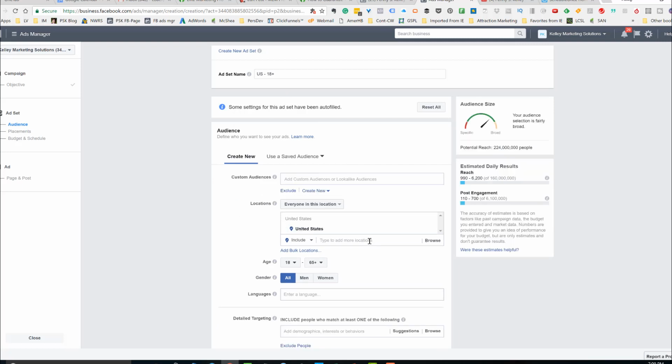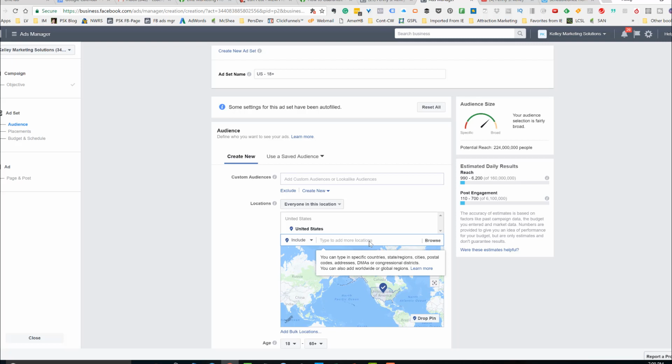And we're going to come down here. You can just do the US, you can do the US and Canada, you can add the United Kingdom. If you have a network marketing company that's available in other countries, I recommend that you focus only on the English-speaking major countries when you're first getting started. So those would be the US, Canada, Great Britain, Australia. If you want to throw in New Zealand, by all means do. If you want to throw in Ireland, that's absolutely fine as well.